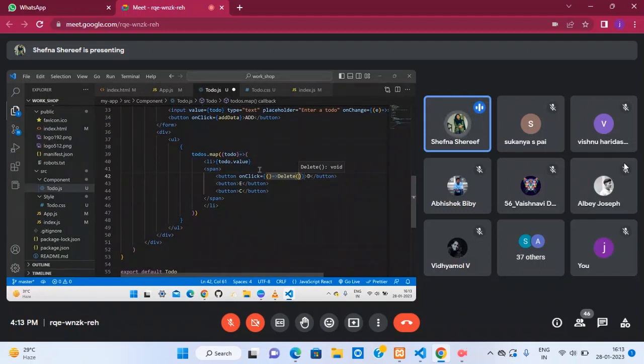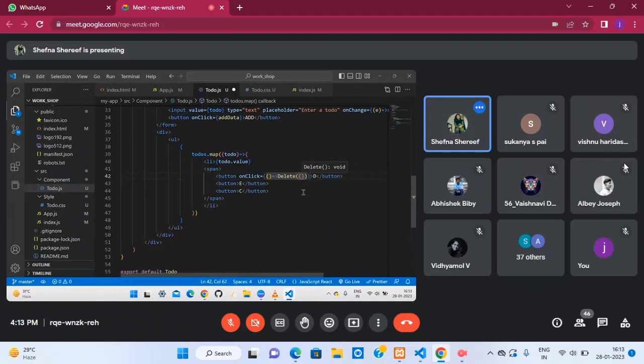Then we get the ID of the value when we click on the delete button. So we are passing the ID, checking based on the ID here, and also creating an argument for the parameter. So I just create id as an argument.